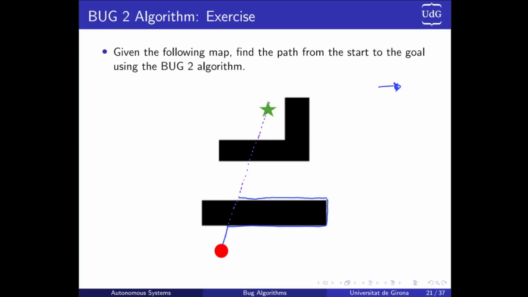In this point, we have reached again the M line, and we need to compute if this distance to the goal is smaller than this distance. If it is smaller, we just go towards the goal, that in the end is following the M line. And again, another hit point here, because we have decided to move right, and move right, move right, and we found the M line. And here we found the M line. We need to measure if this distance is smaller than this distance, because if it is smaller, then we will get the goal.